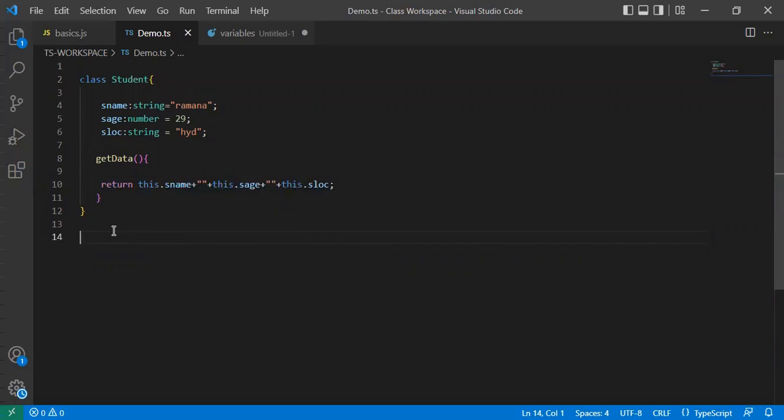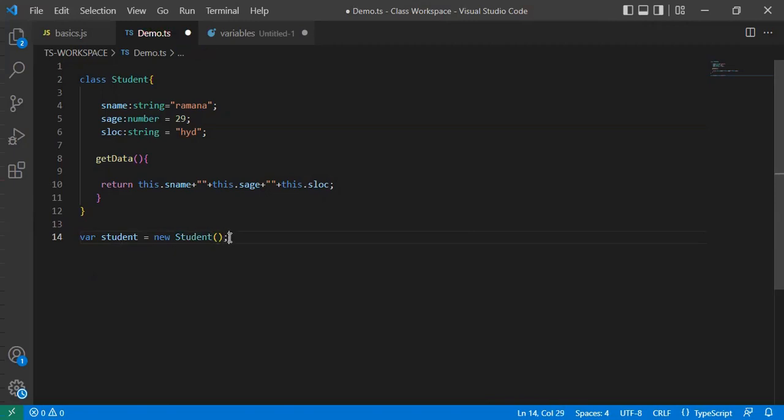Now I want to access the student class. Student class has the properties s name, ss, s location, and one method called get data. Okay, how can I access that? So here we have to define one object, we have to instantiate this class. Like suppose we have already seen that, some object I'm specifying, student object, right? Some student in small letters I am specifying, anyhow these are some of the naming conventions I am following here. And new, so whatever the class name I have used, that class name I have to specify here.